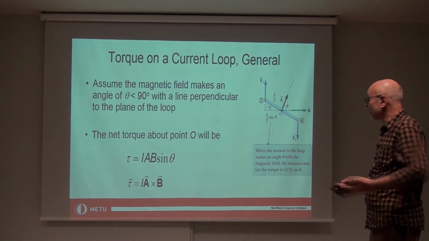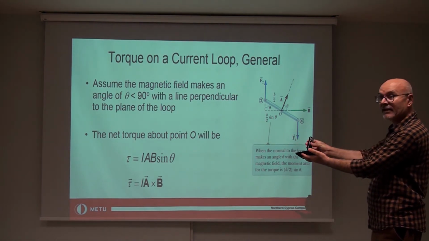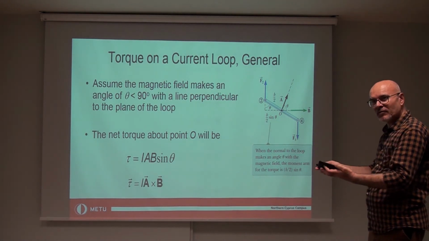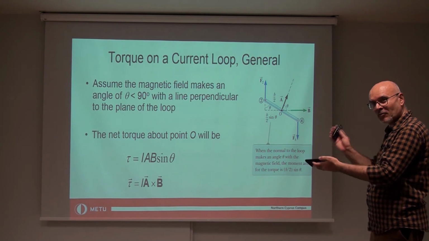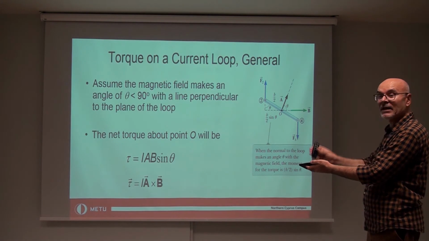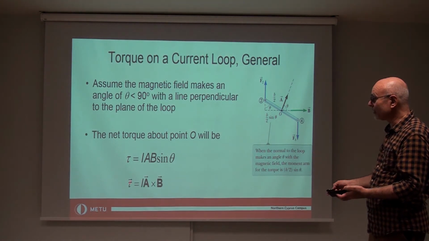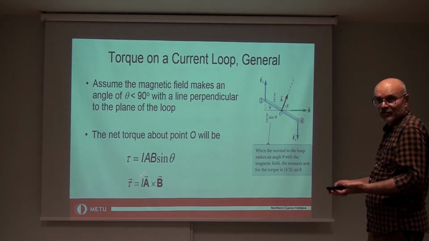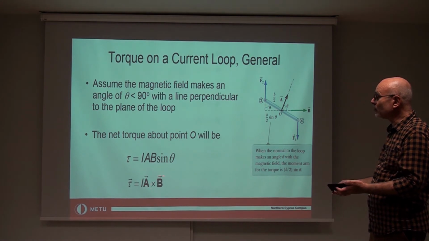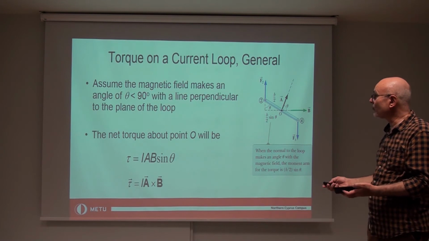This is my area. This is a vector normal to that area. And this is the area vector. Well, we have seen this before when we talked about magnetic moment. I will just remind you about this. So the vector A is a vector normal to the area. And so I can write tau, the torque, as I, which is the scalar quantity, A cross B, the area vector crossed into the magnetic field vector that's acting here, and the magnetic field is uniform.